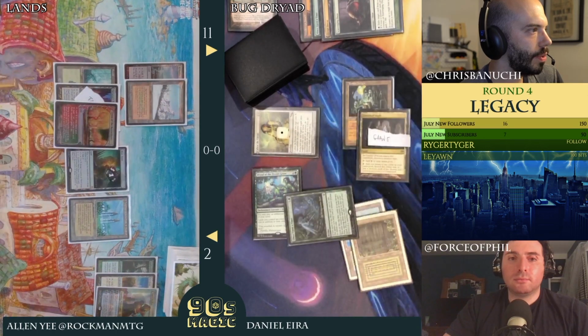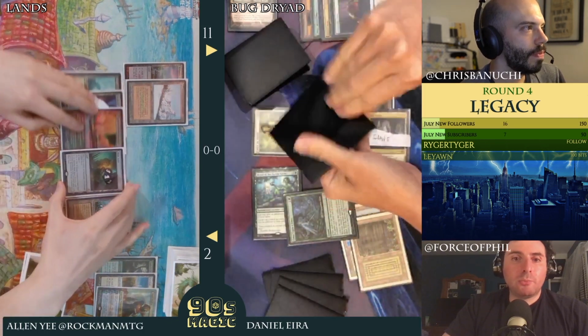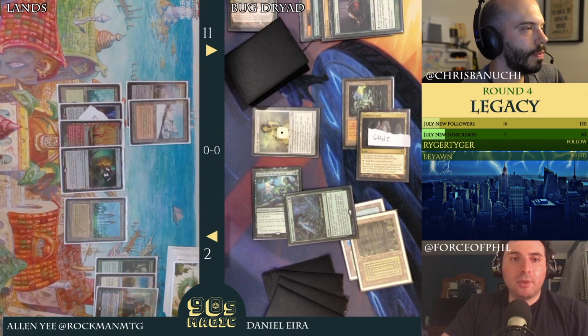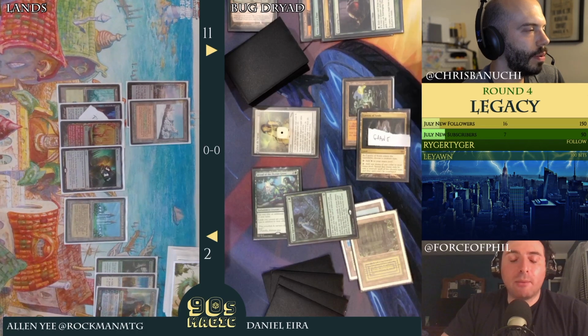All right, tap in here. Once Upon a Time. So with this Once Upon a Time, I imagine he's just looking to find a Titan here. Yeah, I mean, that's just the best payoff his deck has, and he has exactly the mana to do it. Almost. Oh no, I'm sorry. He only has 5 mana. I'm sorry, I miscounted.